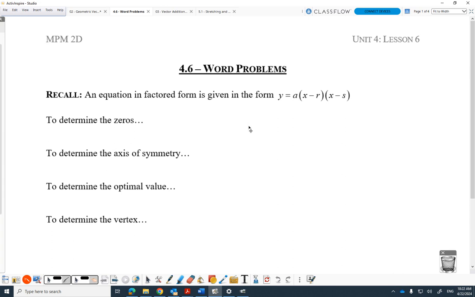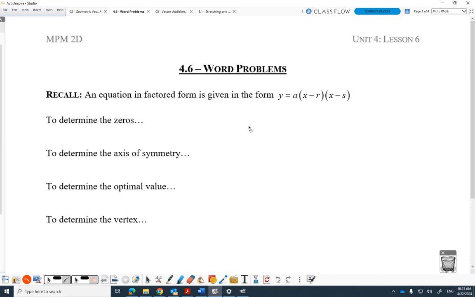This chapter winds up with word problems. Now, no two words in math strike more fear into students than word problems. Correctly, word problems can be very tough in math. However, I think in this chapter, at this particular moment, you won't find word problems to be much of a problem if you really pay attention to this first screen.